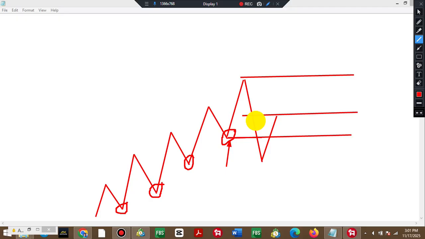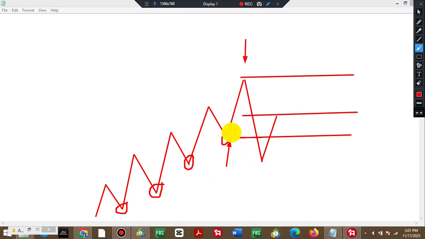Why are we doing that? For it to reduce drawdown, which can eventually end up leading to losses. So to avoid drawdown and massive loss, we use the 50% as the entry. So we'll place a sell limit here, or we expect price will trace back at that moment before we open a position. So when you open a position, then you place your stop loss above the swing high, right? A few pips above the swing high.